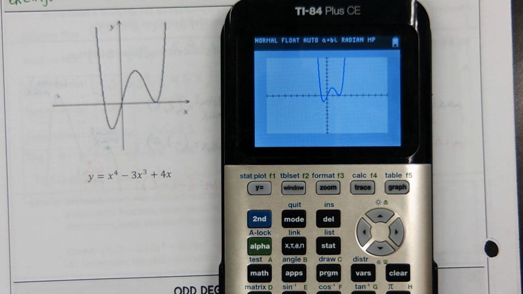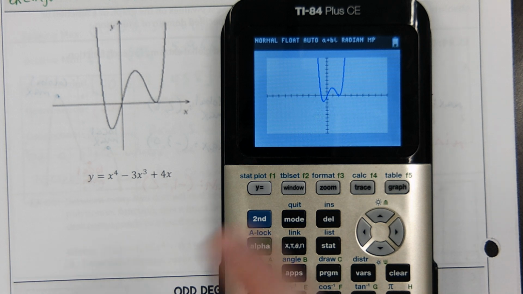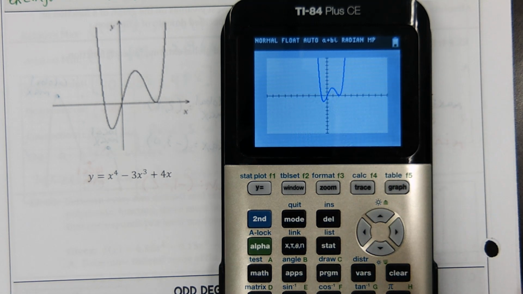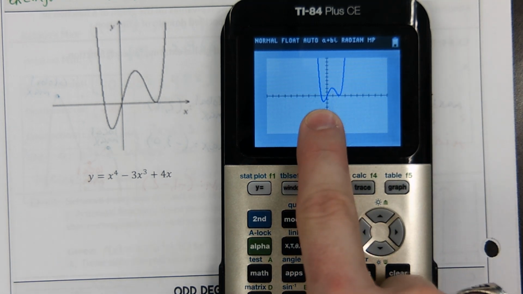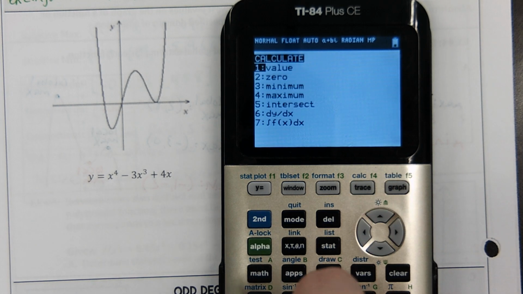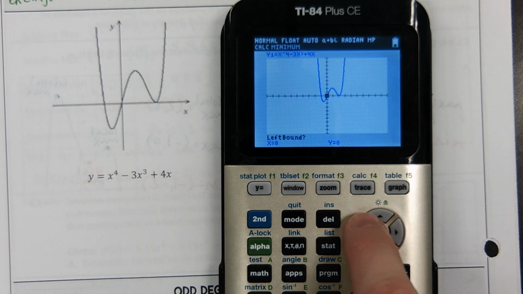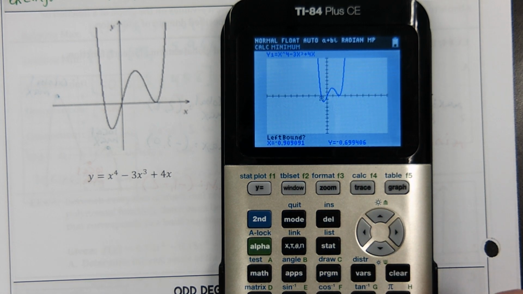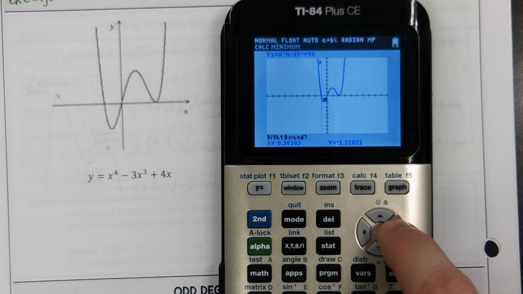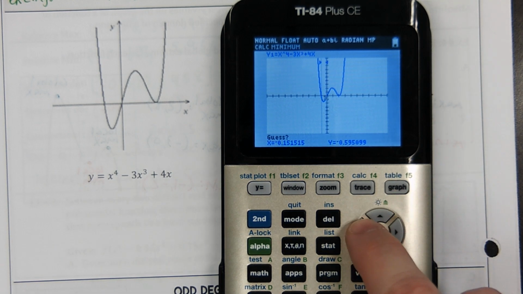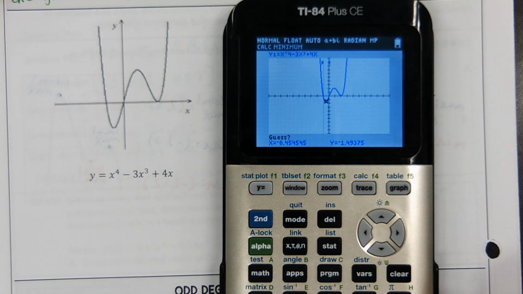We don't need to find the zeros this time. We've already done that. It was in yesterday's video. Let's go ahead and find the extreme values. Start on the left and make our way right. So the left one is a minimum. Second trace, minimum is a 3. It says go to the left of the minimum. That's to the left of it. Go to the right of the minimum. That's to the right of it. Go somewhere in between the two things you just clicked on and click one more time. And we were told to round to the nearest tenth. So negative 0.6 comma negative 1.6.